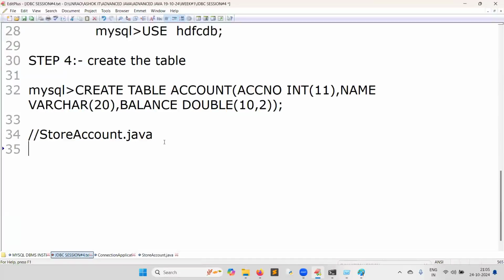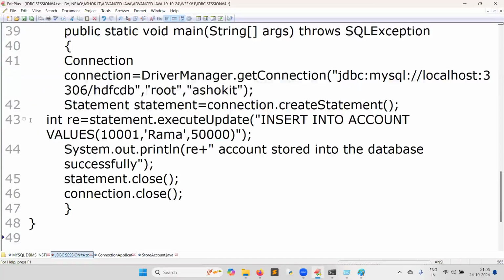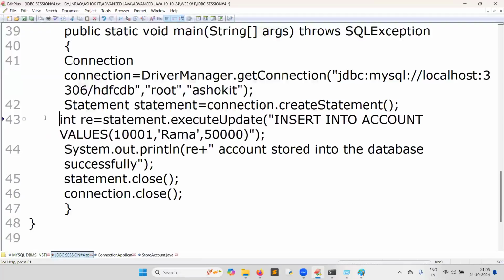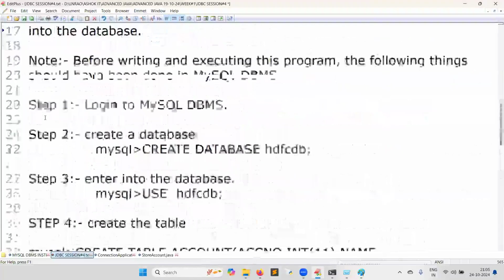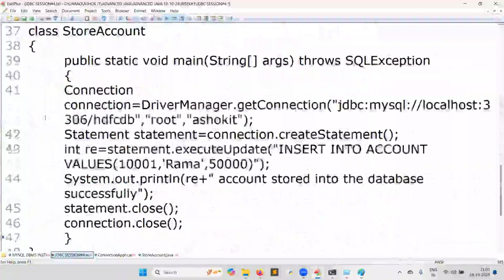By next class tomorrow, I strongly recommend you install MySQL, write this program, execute the program, follow the steps. But you will face some problems. This not found, that not found, it will ask.